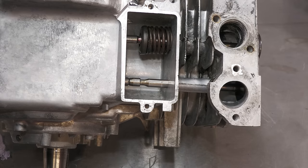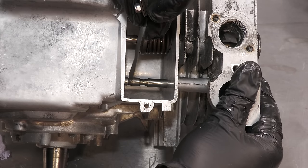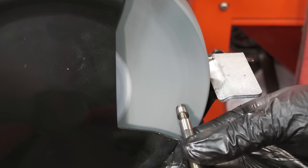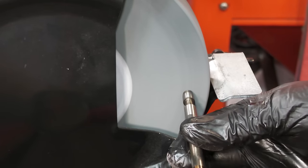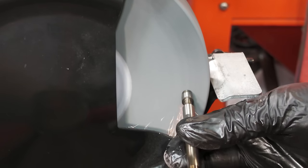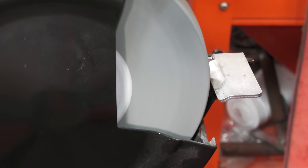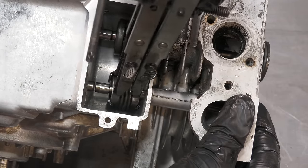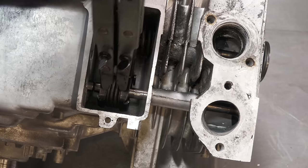It's now the intake valve's turn, and this is also too tight. The intake valve is now within spec as well, which is between 5 and 7 thousandths of an inch. The reassembly can now continue.